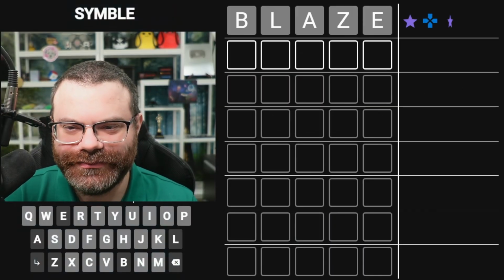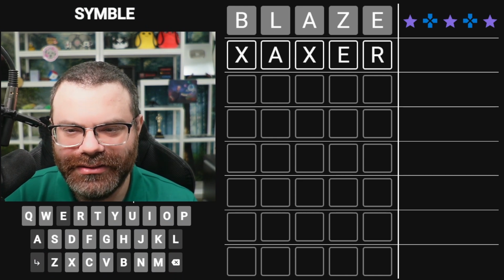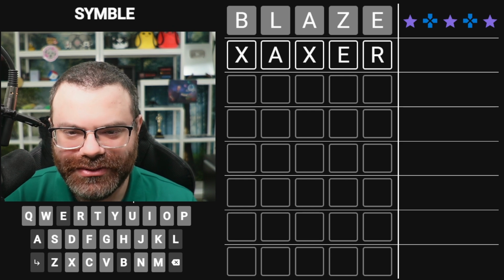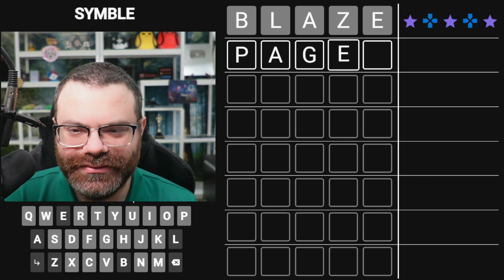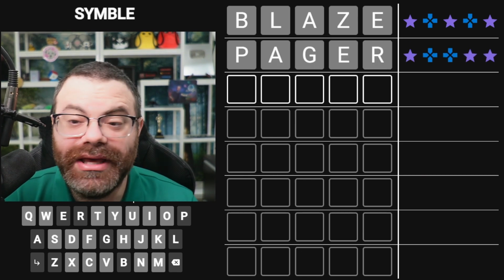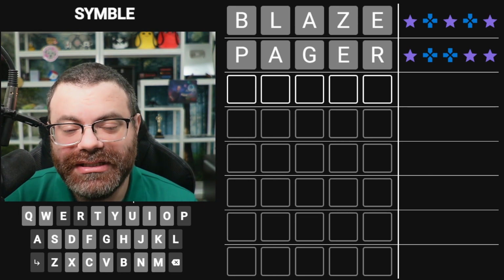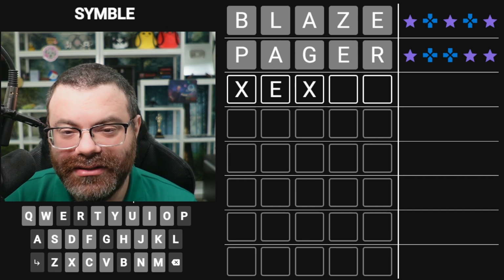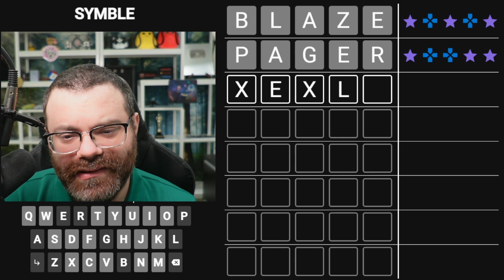Start with Blaze. All right. I'm going to try like an A-E-R word. Assume that those blues are yellows. And we will do... Why did I think of pager first? There's got to be something better than that. Like... You know what? Let's just do it. Pager. Okay. Whoa. What does this mean? This means that there's an E second, and that means that this letter from Blaze isn't E or A, so that's an L, and then this middle letter is not an A.